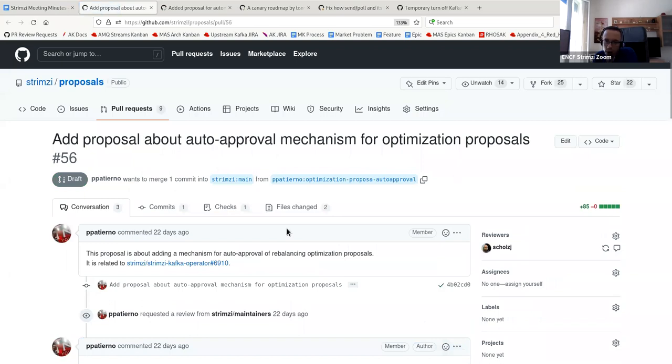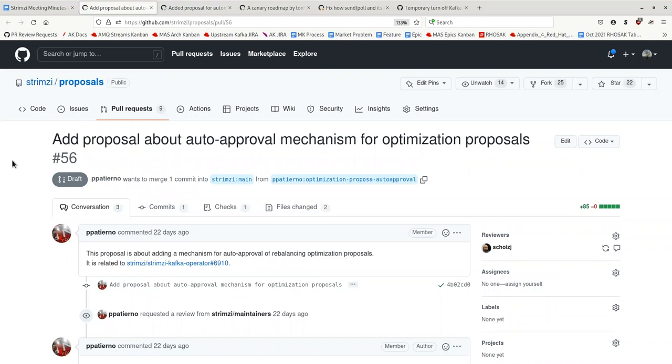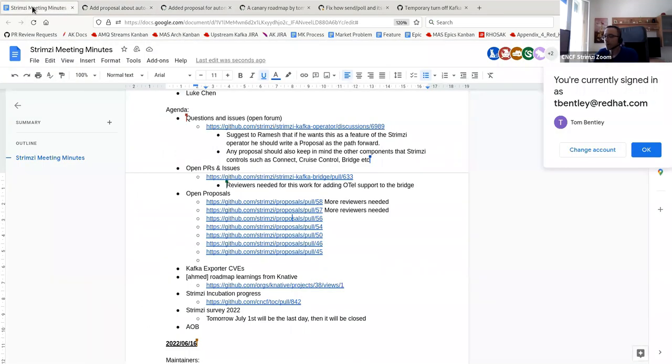And I guess that it's going to be the same for this one, which is about the auto-approval mechanism. So I have to double-check what Jakub had as feedback. And again, because it's kind of related to the previous one, if others... Yeah, does this one sort of depend on the previous one, basically? Did I get that right? Yep. Okay. So I guess people can either review them together or, if they're going to review one, review that one first. And it doesn't matter so much if there's a little bit of a delay before they review this one. Yeah, sure. Okay.